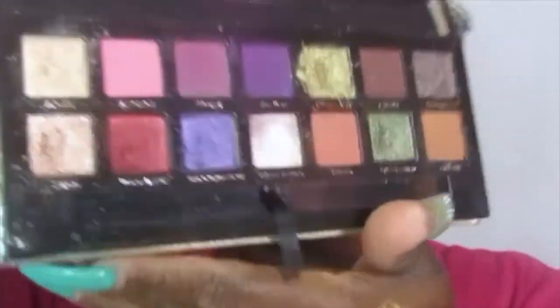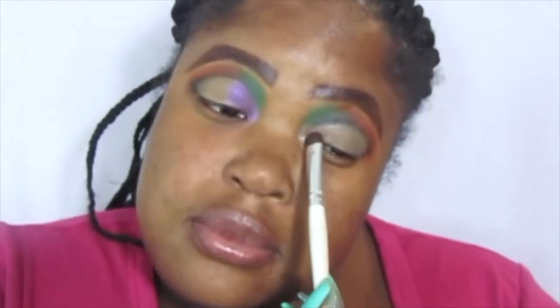So we're gonna go in with the Jackie palette from ABH. I still love this palette, y'all, to this day. And I'm gonna take Shookington first. I'm gonna apply Shookington in the inner corner and halfway, so it's like 1/3 of the lid. That's my go-to point as far as starting an eyeshadow look for the lid.